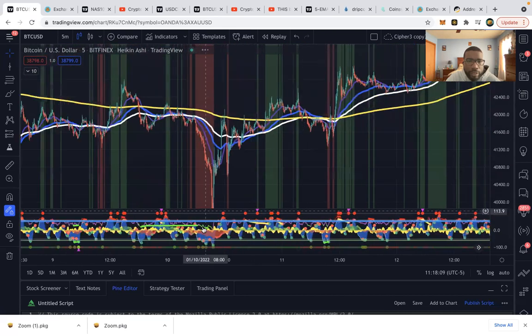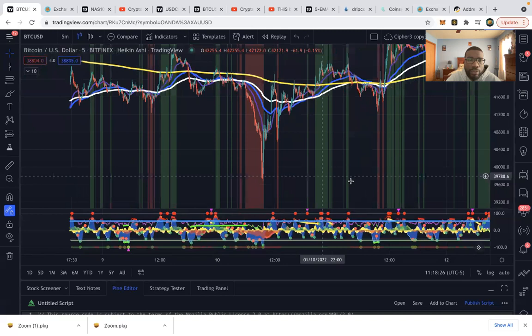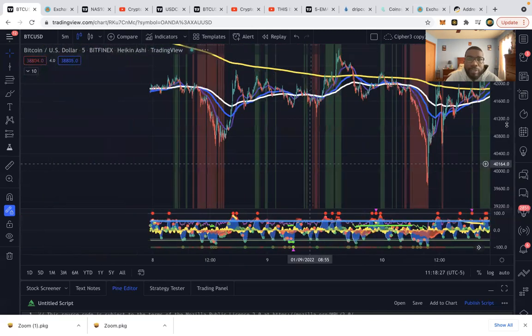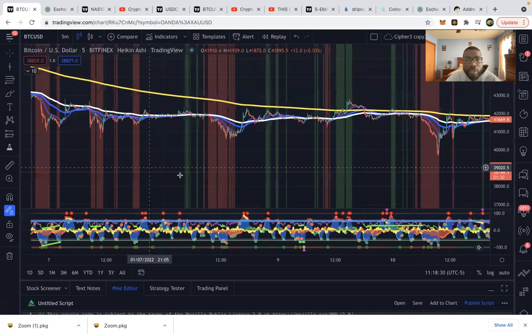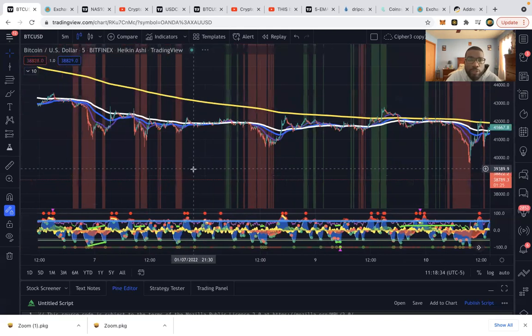Let's see. Look at this. Look at this volume right here. EMAs in order: 800, 200, 134. Meltdown. This was a 42K to 39K move, about $3,000. Not bad. This will help you because every indicator gives false signals. I'll be honest with you, even ours does. It's just how it is. Nothing is perfect.